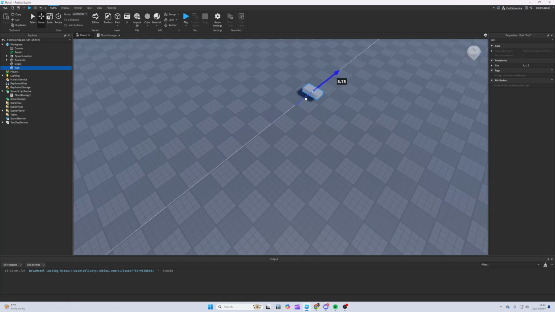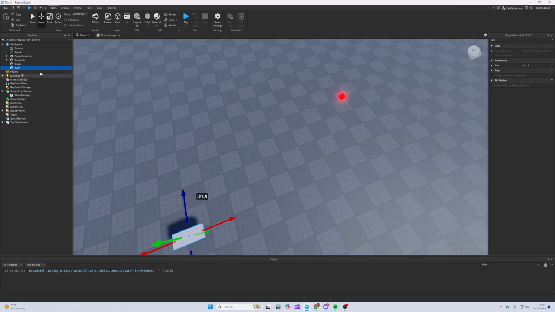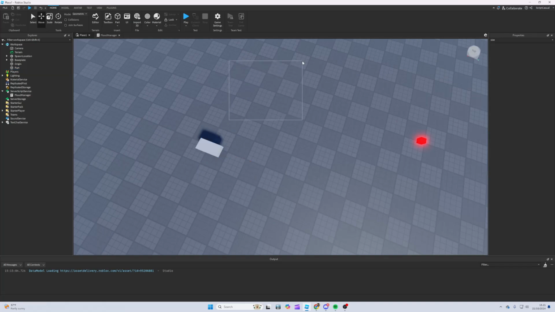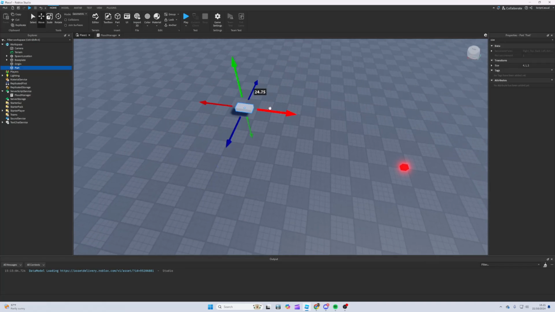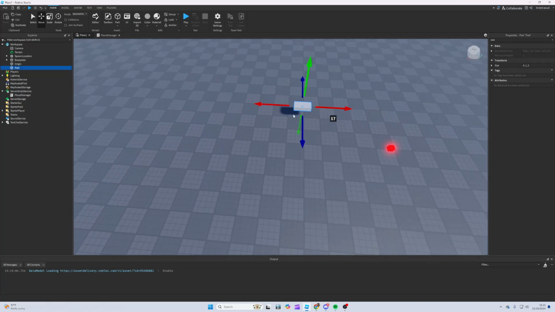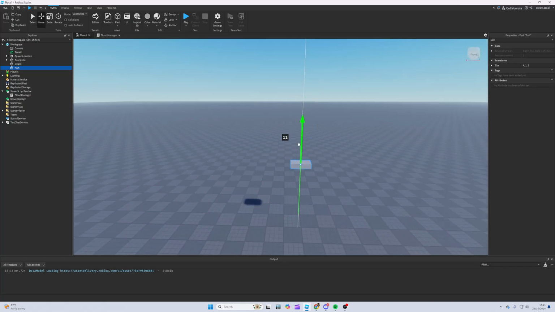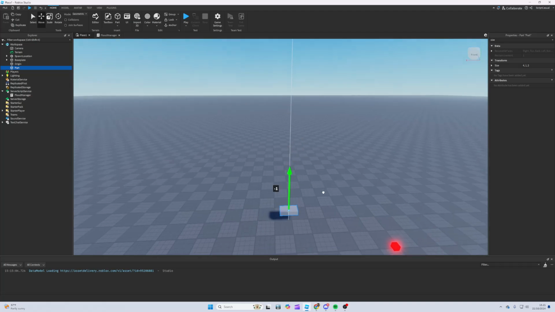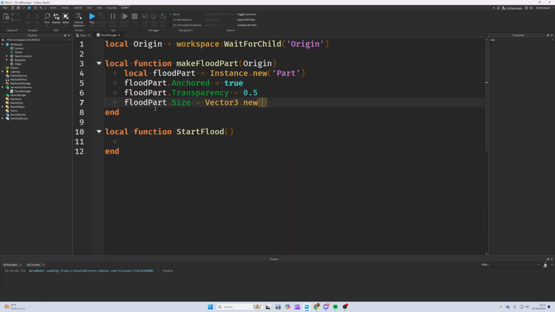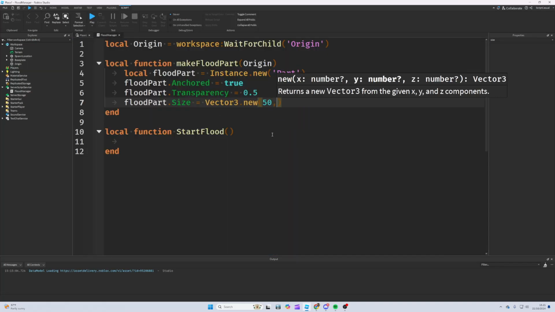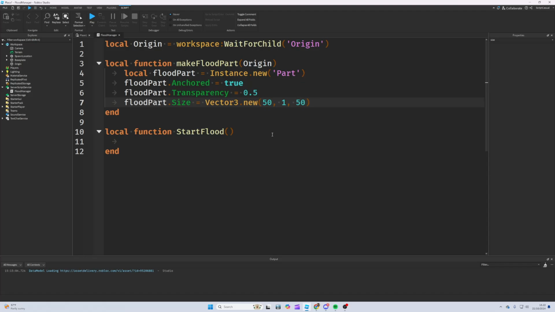In my case, I'll set it to like 50 in this direction and 50 in this direction to make a square, and we won't mess with the height because that's where the actual flooding comes into play. We want to gradually increase the height of it. So I'll just do 50, 1, 50, and this should be a decent size for the thing.